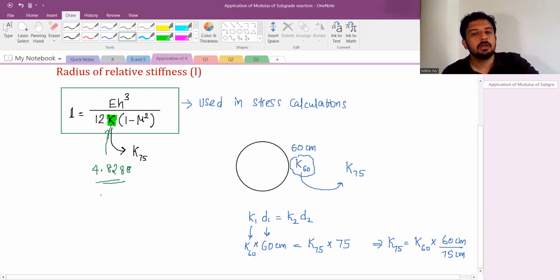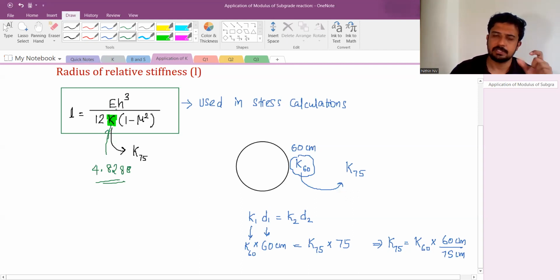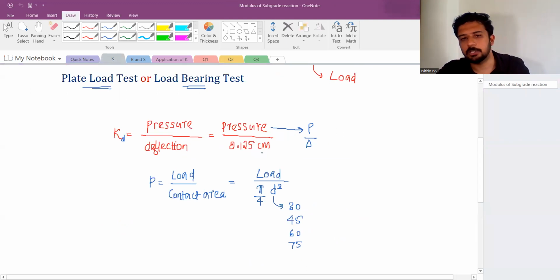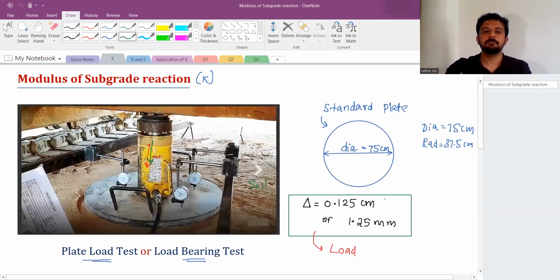That's it. Okay, actually in this equation, this μ stands for Poisson's ratio, E stands for modulus of elasticity of the concrete, and H stands for the thickness of the concrete slab. A rigid pavement generally we make as a slab. So H is the thickness of the slab. So this equation is actually for the rigid pavement construction or design of rigid pavement. That's the application. Okay. So I hope you understood the calculation of modulus of subgrade reaction.